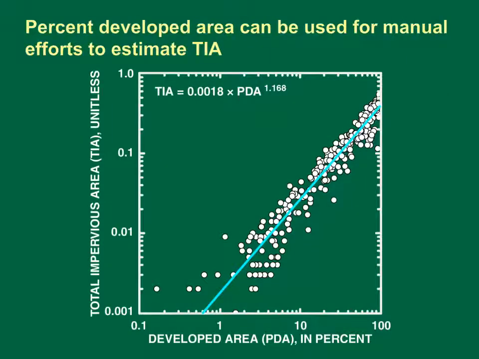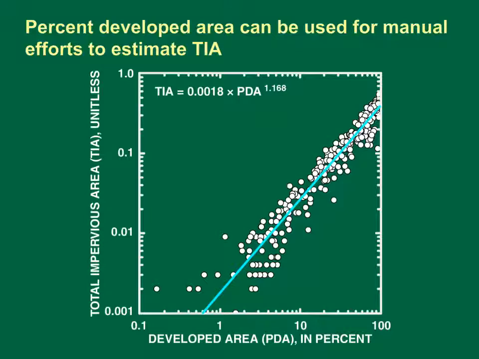The percent developed area, which is more coarse than the land use distinctions, can be used to generate manual estimates of TIA from GIS, StreamStats, or manual map estimates of developed area. This graph shows measured values of the fraction of TIA on the vertical axis and the percent developed area, PDA, on the horizontal axis. The data are from 262 stream basins in 10 metropolitan areas of the conterminous United States, with drainage areas ranging from 0.35 to 216 square miles and PDA values ranging from 0.16 to 99.06%. This approach can be used for manual analysis because developed areas can be identified as relatively large blocks of disturbed land. This method also may be used with the results of automated measurements.